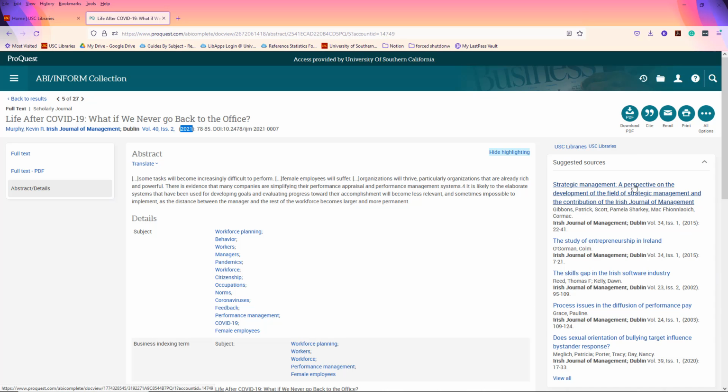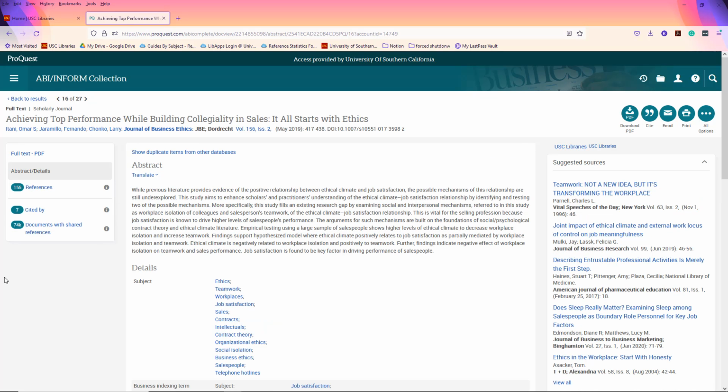Over here on the right-hand side, there are some suggested sources that may also be related. I'm seeing a lot of them are coming from the Irish Journal of Management. They all are. These may or may not be helpful. I don't see any of them that really touch on OCBs. One of the things we're seeing with this particular publication, and we didn't see on some of the other ones that we looked at the details for, and this may be because it's less recent, some of the other ones were within the last year or so, is that they have additional links. And so it makes it easy to expand your searching for more content.